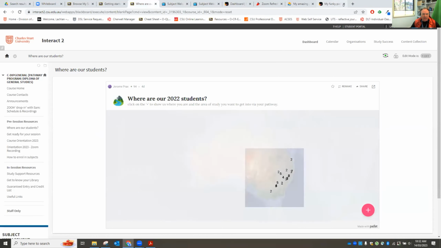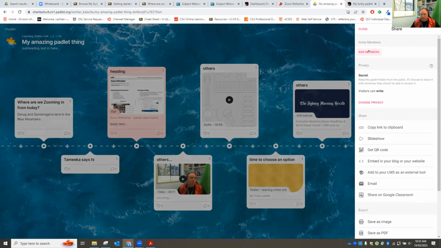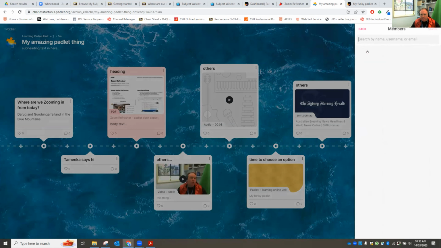Okay, let's get into the share settings. If we go back to our original Padlet, a few things to be conscious of. The share option is up here on the top right-hand side. This is open to, let's say, the administrator or owner or creator of the Padlet. If you want other people to have those sorts of functions, you would click on Add Members. We're presuming at this point that those other people that you need to have that function have also got a Padlet account. And you can look for them either by their email address or username.